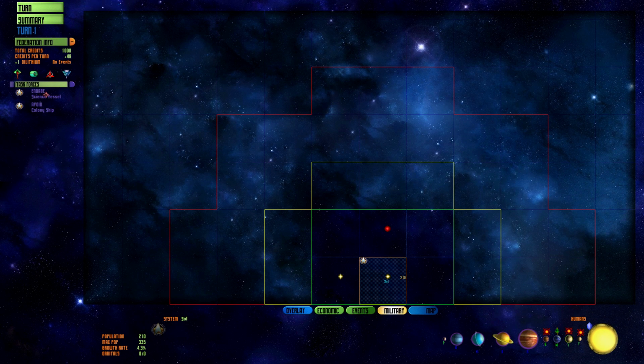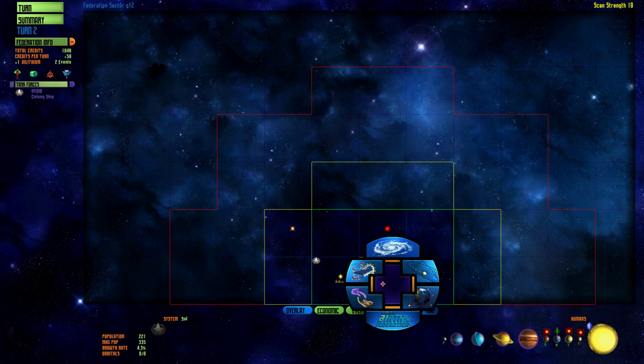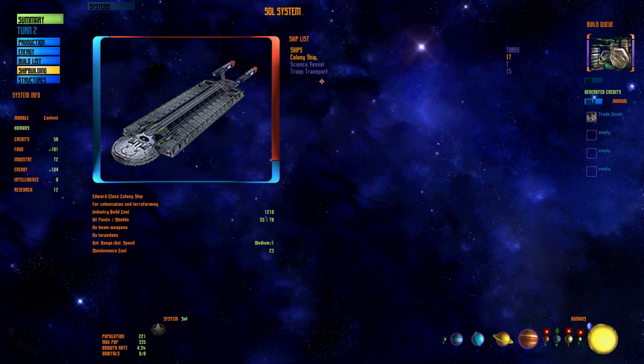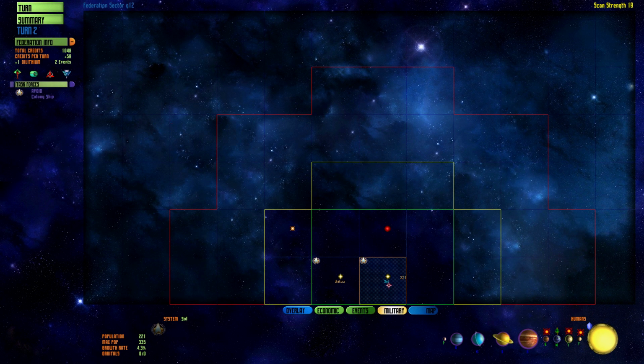So Birth of the Federation is a turn-based 4X game where you pick one of a number of civilizations, empires, whatever, in order to take over the galaxy. And it plays a lot more similar to Civilization than it does to Stellaris, like Star Trek Infinite is. Obviously being turn-based helps with that.